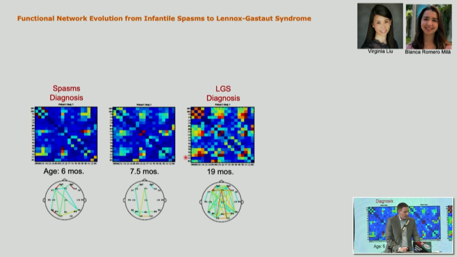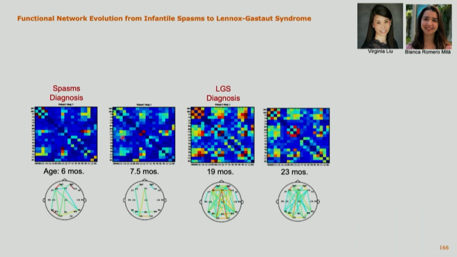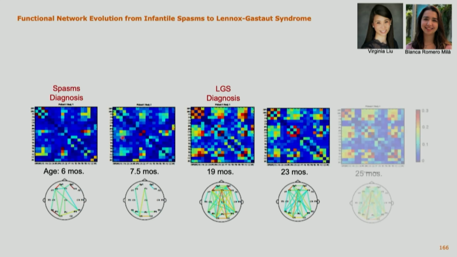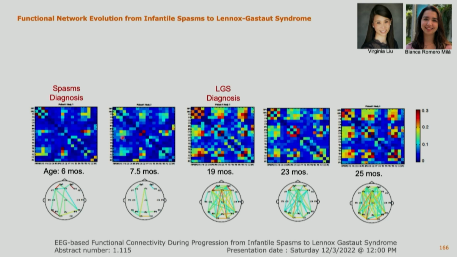re-recorded. And then when they had LGS diagnosed at 19 months of age, we see really the same kind of connections. Those same networks are still at play. They just are much stronger. And then as you know, this child was treated for LGS and we had some trouble with controlling seizures, those networks just persisted and got stronger and stronger over time. And this particular patient had very difficult to control seizures and more severe neurocognitive consequences.